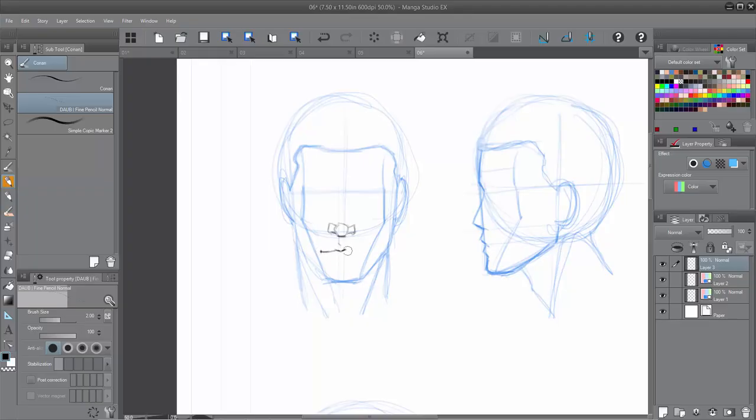Now I know I haven't put the eyes in yet, but again, from drawing it lots and from looking at it lots, I'm pretty sure that'll be roughly where the halfway point of the eye is anyway. Let's test it out. There we go, look at that.